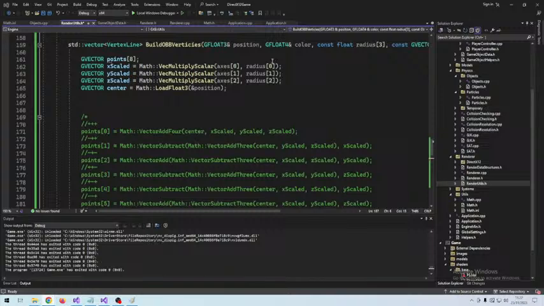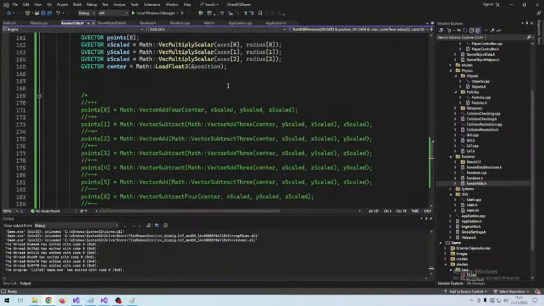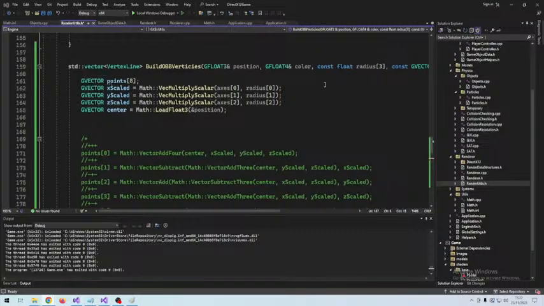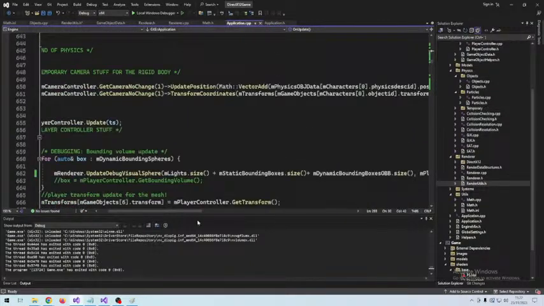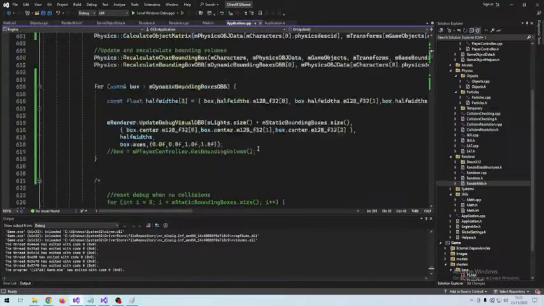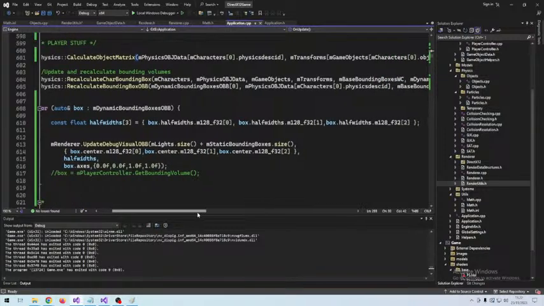Axis 1 times the edge 1 plus... I have to be sure that I already checked, but I'm going to double check. So the half widths I put in like that.